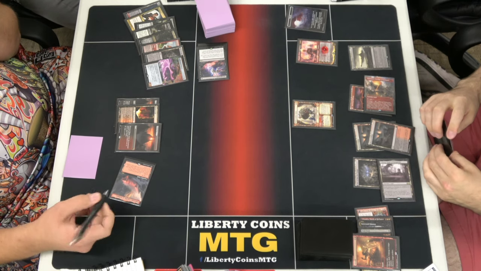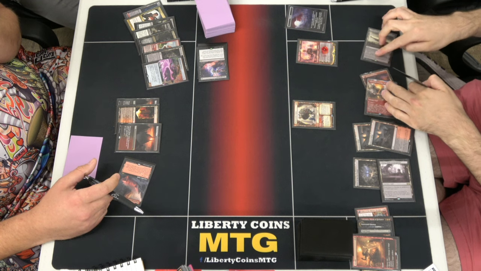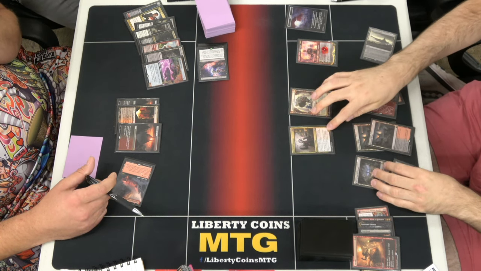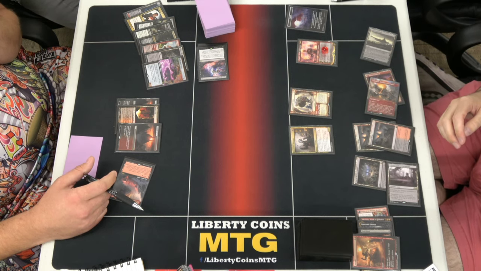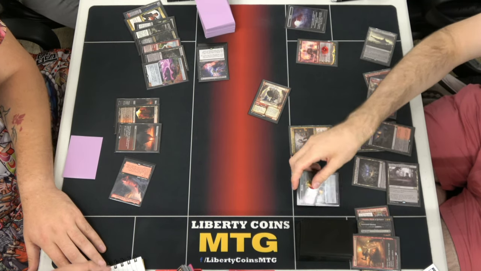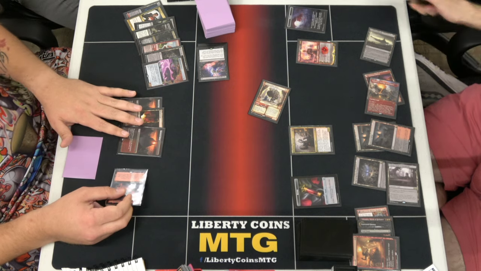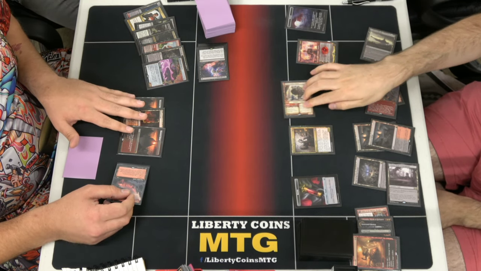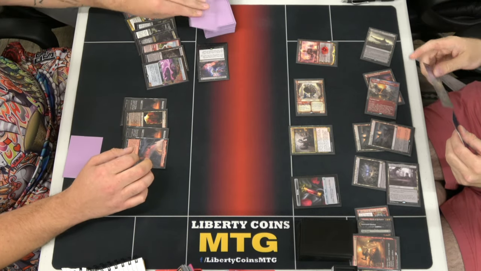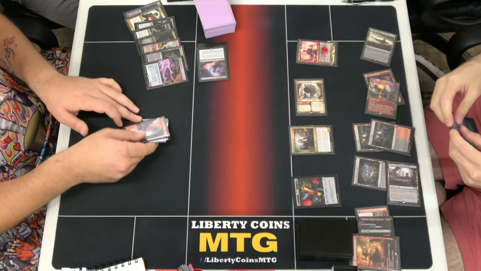Okay, I will then pay two mana for Blood Tithe Harvester, make a blood, and then swing for four. And then it is now daytime. Okay.